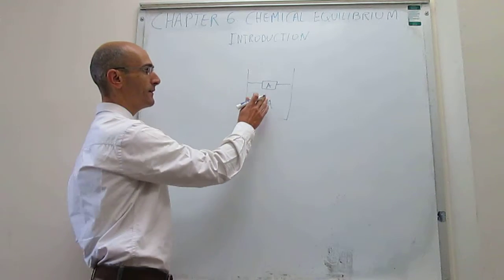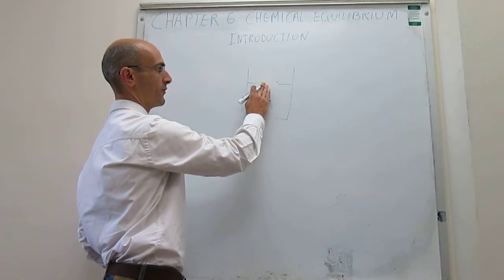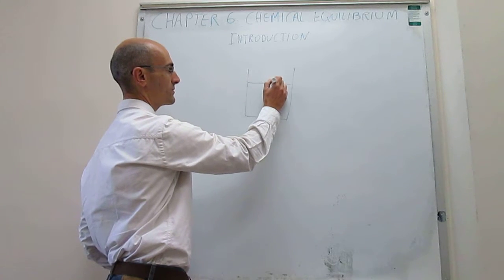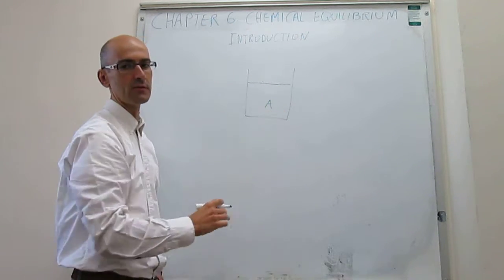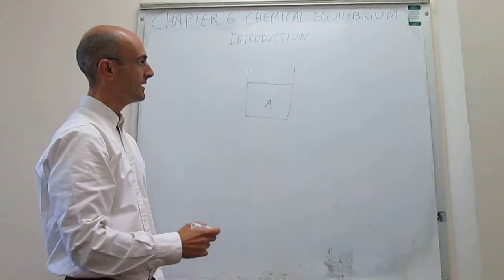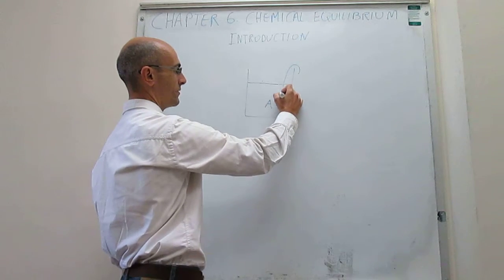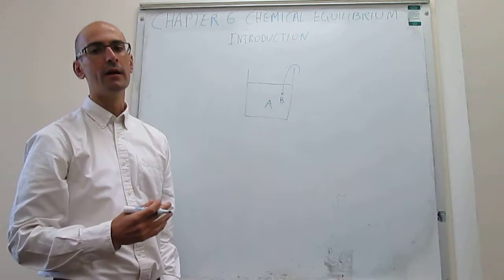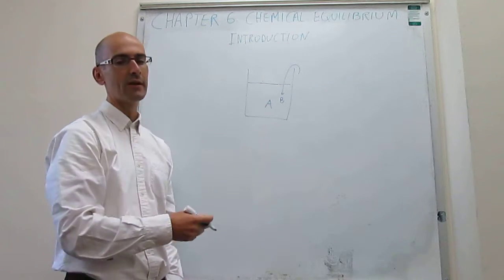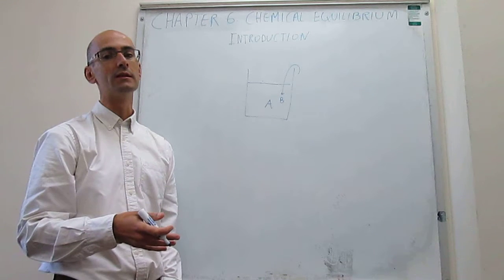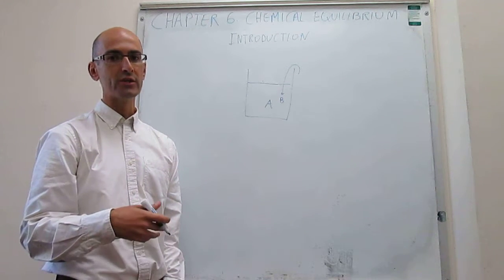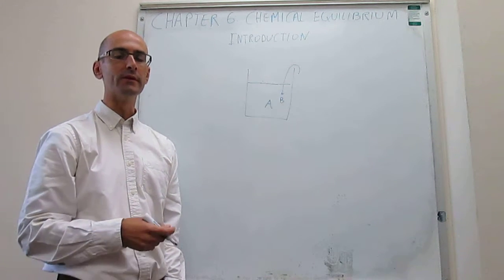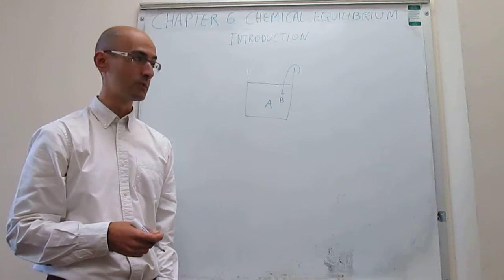Now in chapter 5, the thermodynamics of non-electrolyte solutions, what we actually did is say how the properties of a solution, how the stability of a solution gets altered when you add here a solute called B. Now an important aspect of these non-electrolyte solutions is that A and B did not react. B only changed the freezing point, the boiling point, perhaps the osmotic pressure of the solution.